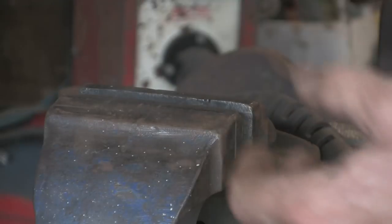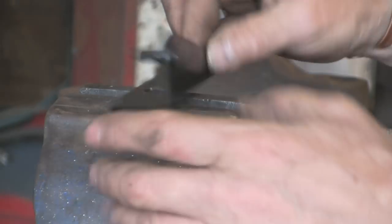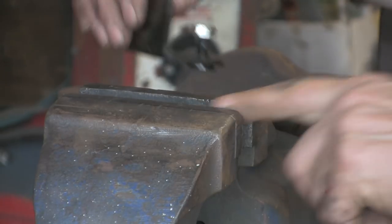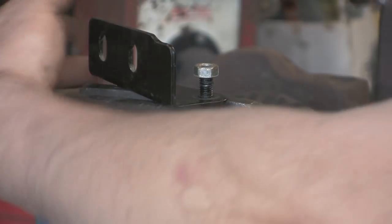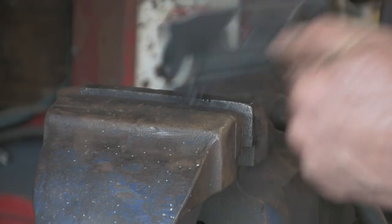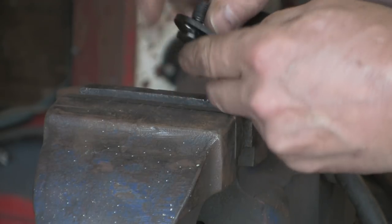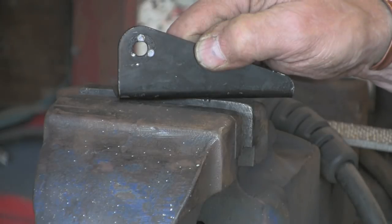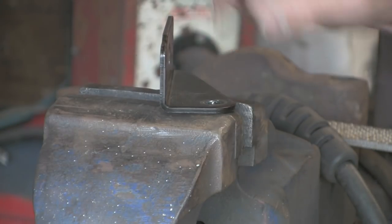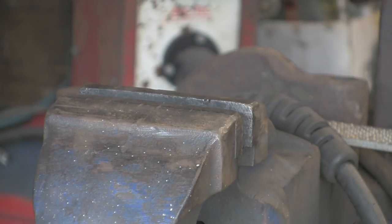The first thing you want to do is take out the stud — it's spot welded in, so it should come out fairly easily. The way I get it out is with an old nut placed on top so the thread doesn't come through. Keep your vice just open enough to accommodate the base of the stud and give it a whack — simple as that. They're not particularly strong spot welds; all it's got to do is stop the stud turning. Hang on to that because we'll put it back in. What we've got to do is find a piece of metal to extend this out by — it's about an eighth of an inch thick.